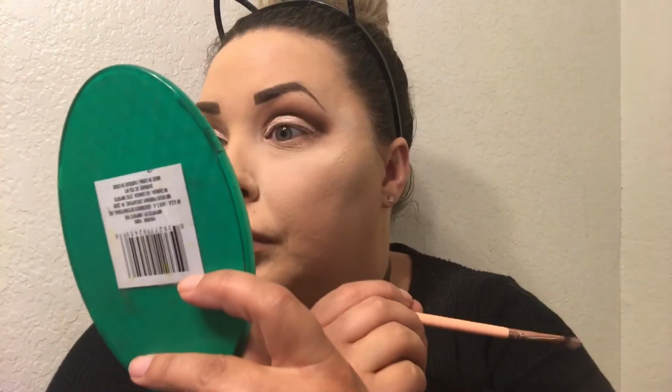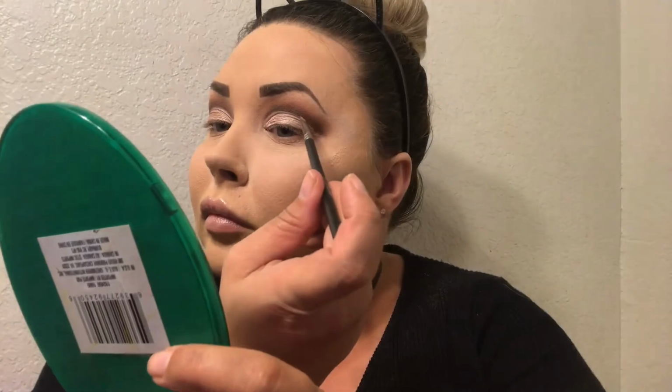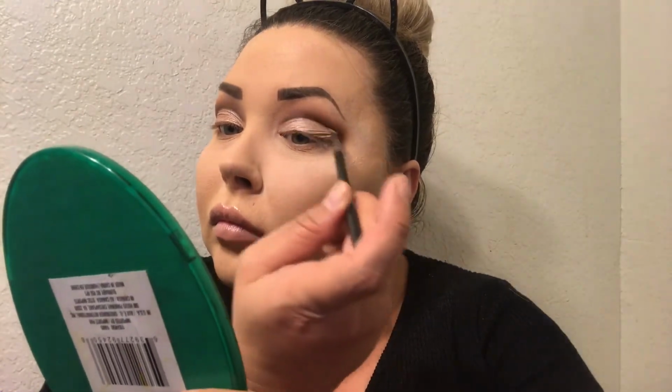I like to do that especially because I'm using a shimmer powder, and I feel like it just makes it look so much more vibrant and pretty. And then I'm just going in again and cleaning up any little lines with Central Park. I'm not adding any more shadow. I'm just using whatever was left over on the brush and going back in.